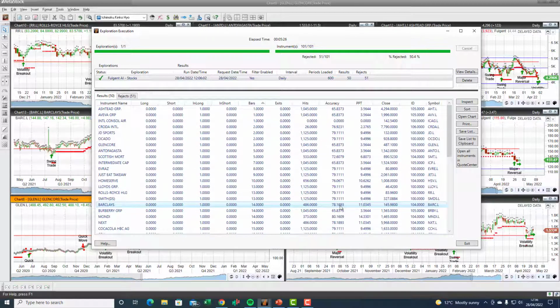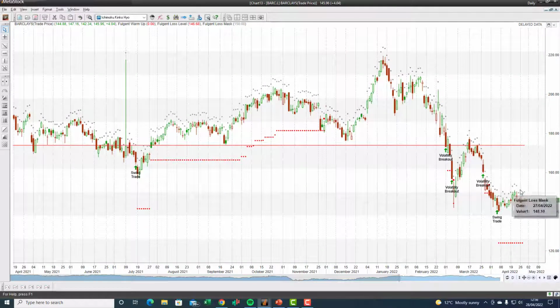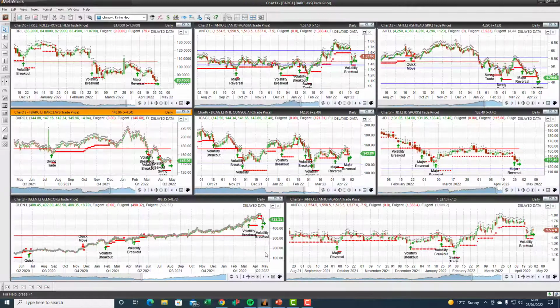79% accurate on average trading that particular stock, like Barclays, for example. Yeah, it's quite an interesting one as well. Let's just have a look at that chart. Where's the Barclays one? There we go. You can see swing trade there, volatility breakout there. That one worked out. That one got stopped out. That swing trade worked out well. So you can use the AI to trade the bank stocks as well. And it does generate some really great trading ideas with very wide stop loss on this particular stock. But so far so good using the AI.